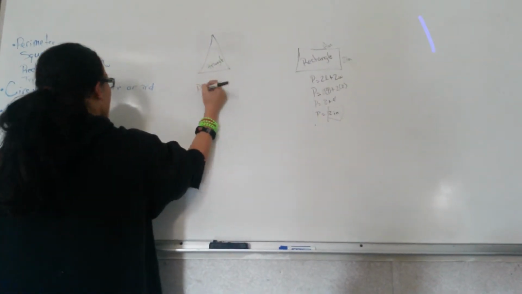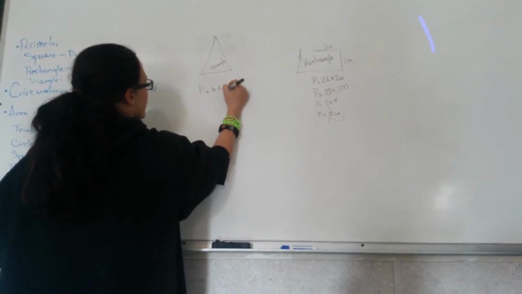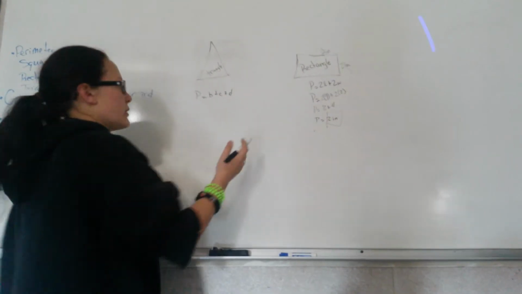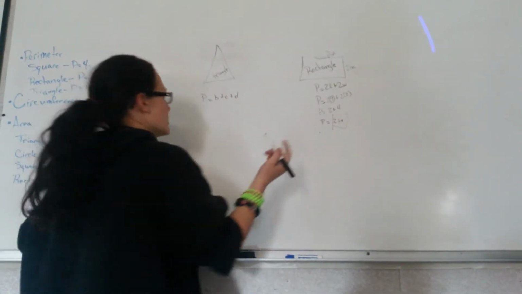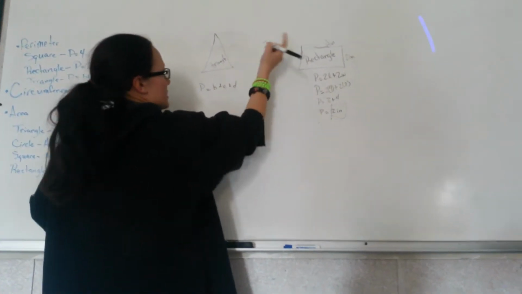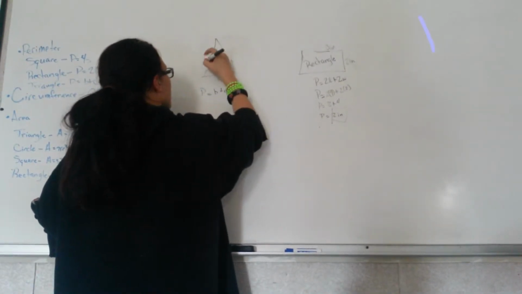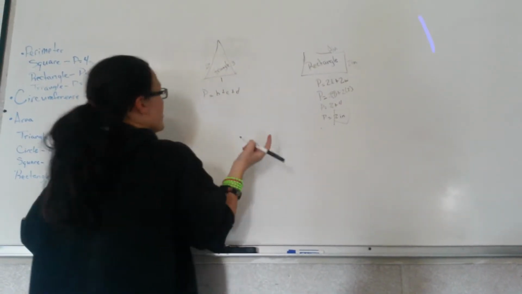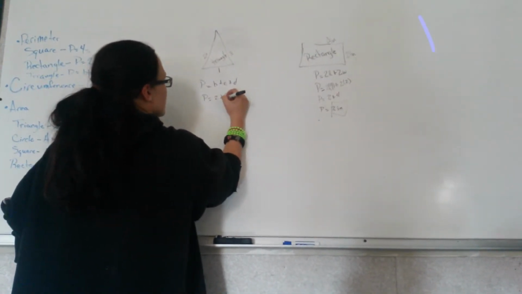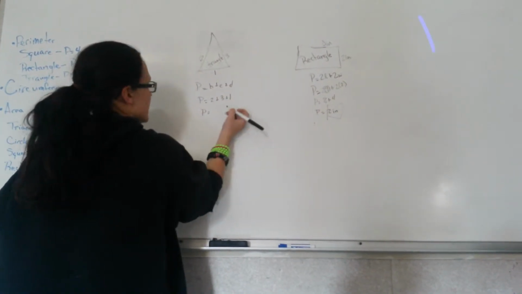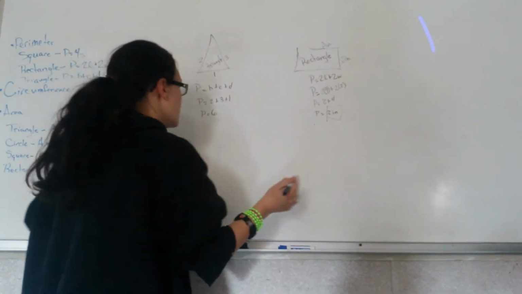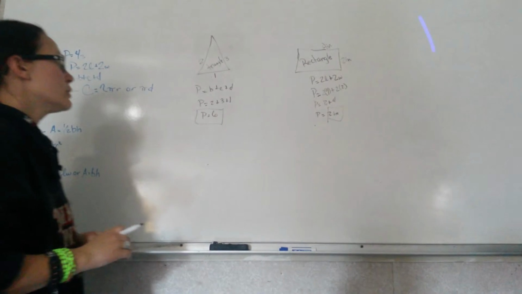The formula, P equals A plus B plus C. The A, B, and C just mean the sides, so you have 3 different lengths, or maybe you won't if you have like a 45, 45, 90, which is in a different lesson. So I'm just going to label these. Let's go with 3, 2, and 1, because that's easy. So your perimeter, P, equals 2 plus 3 plus 1, and so your perimeter is going to equal 6, in whatever unit you're using, but that's how you find your perimeter for a triangle.